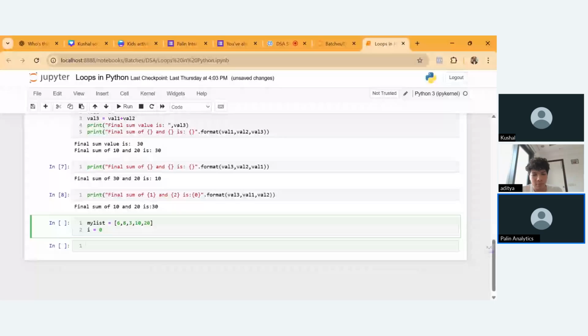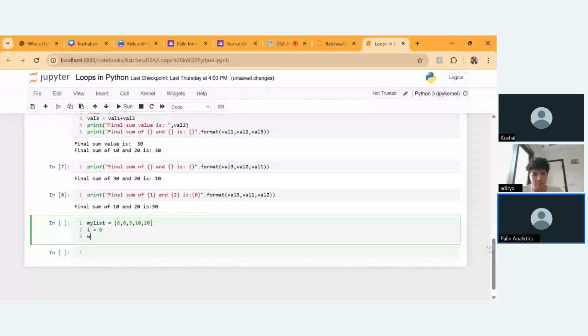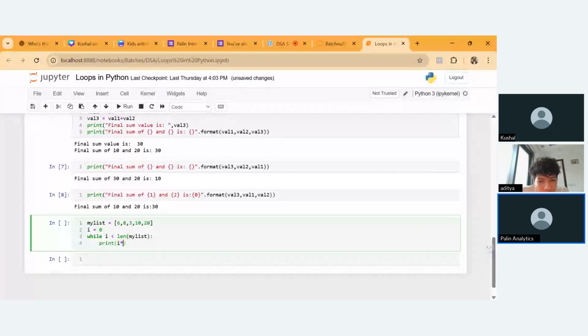So I have started an index with zero, and while I is less than length of my list, this length of my list will return how many elements are there inside this list. Now I am printing, let's say, I into 3.